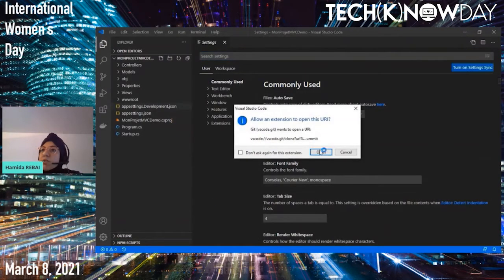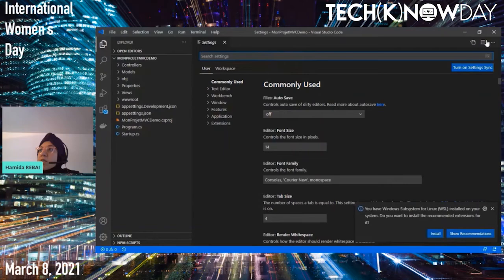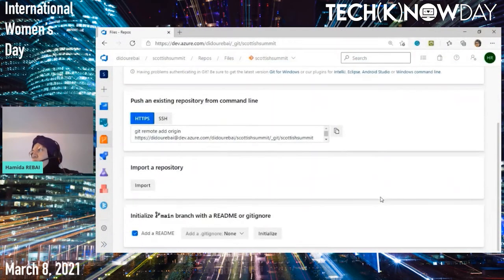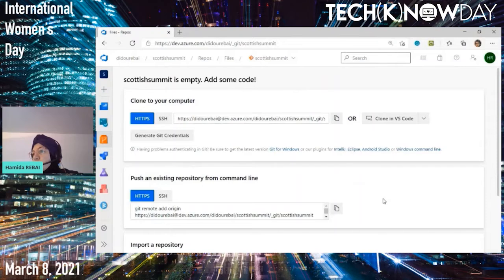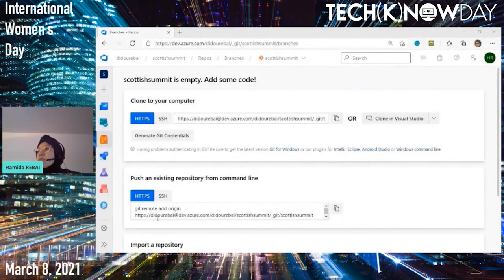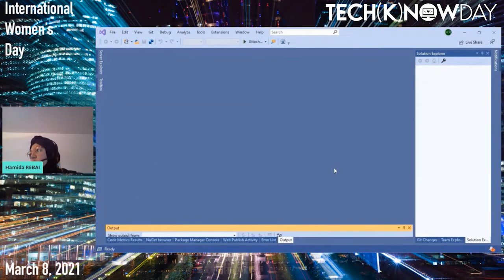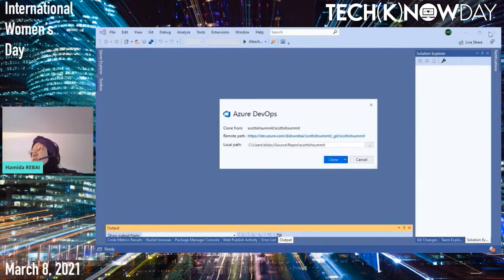As you can see here, I have the project, I have everything configured to be deployed to the Git repo. And in my case, I will use Visual Studio. We can generate Git credentials if you want to add more security to your repo and to be used for specific users. For me, I will change it to Visual Studio because I'm using Visual Studio. If you click on Open here, we will get just an empty project.